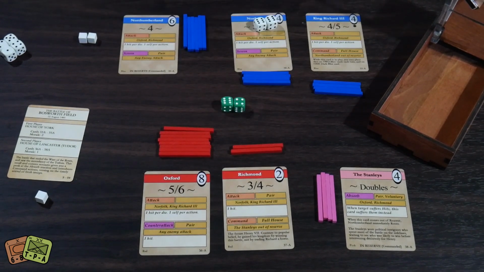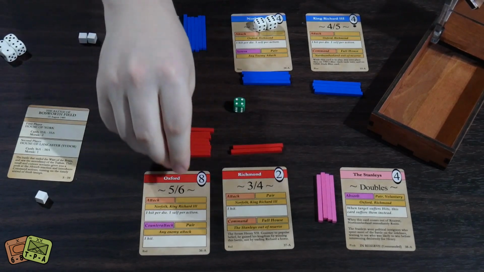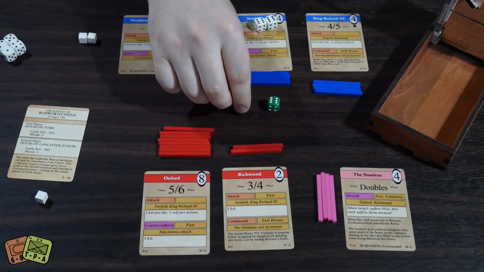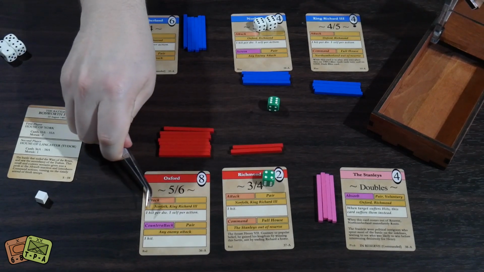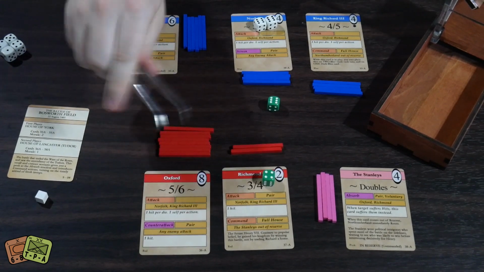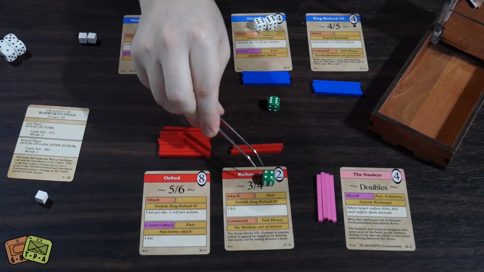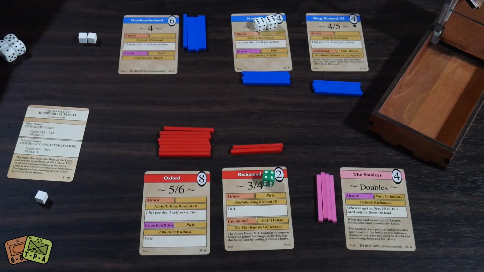So, gosh, we'll put it on Oxford. There's no reason not to at this point. No, we're going to put it on here because if I just have one die, one hit per die, that's a really bad and inefficient ratio for taking hits. Here I can just do the one hit by spending one die. So that's what we're going to do there.